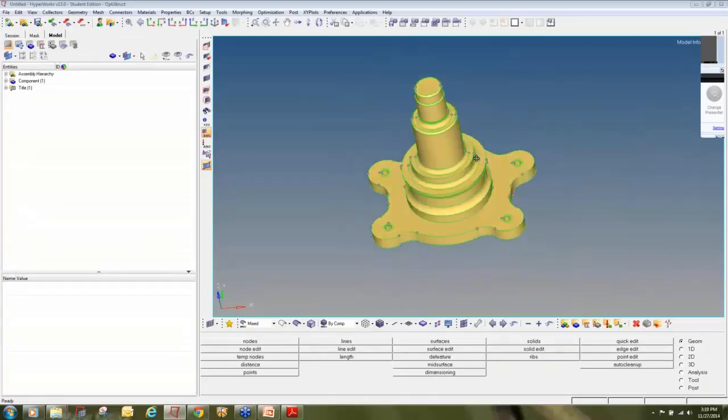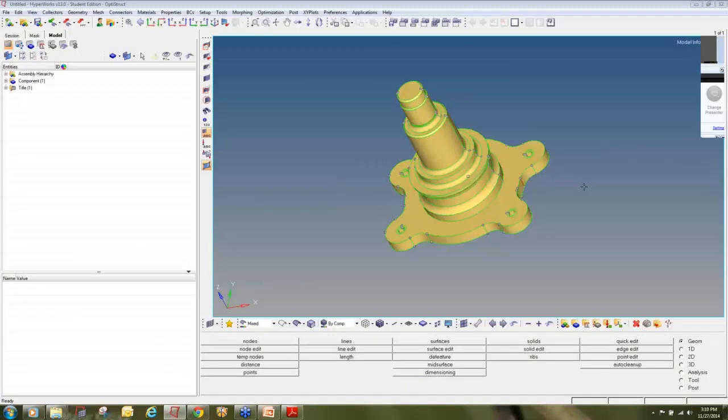So this is the wheel hub model. The first step is to perform geometry editing, so that this surface or this solid is completely covered or completely packed throughout the entire geometry. While you import a model from any CAD software in HyperMesh, it creates two geometries. First, a surface geometry and a solid geometry. I personally suggest that, as you are new users of the HyperWorks tool, you always work on surface geometry because it is easier to edit the geometry as compared to solid geometry.